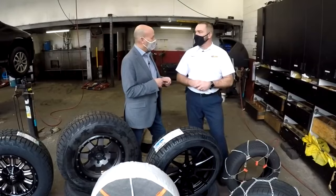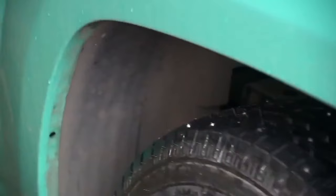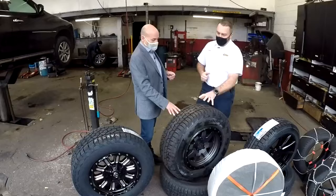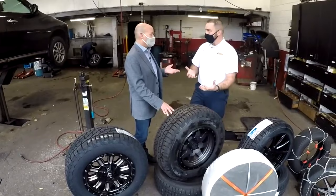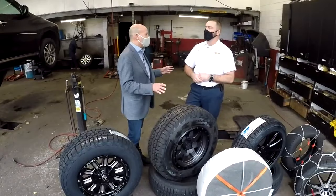Let's take a look at studded tires. This one's a true studded tire. These metal cleats digging into that ice are going to stop you just a little bit quicker, so there's a little more safety involved when it comes to extreme winter conditions. But in Oregon and Washington, you can only run studded tires from November 1st to March 31st — the rest of the year you'll have to take those tires off and store them. They also tend to cost just as much as a premium studless tire, so cost-effectively you're just getting the traction capability. But they're already on — you know they're there, and there's no getting under the car and putting on chains.